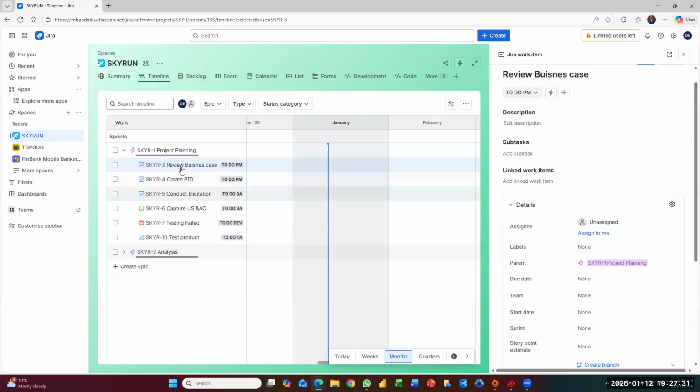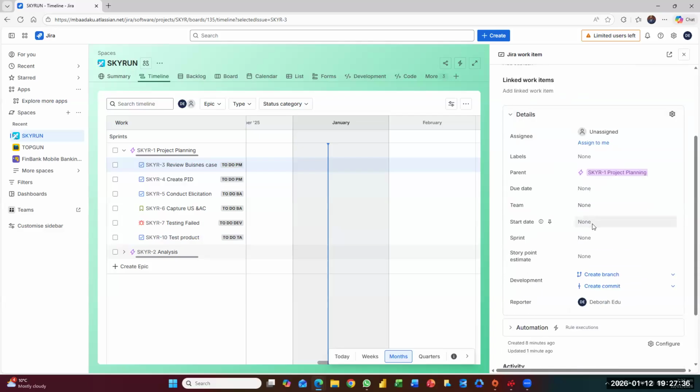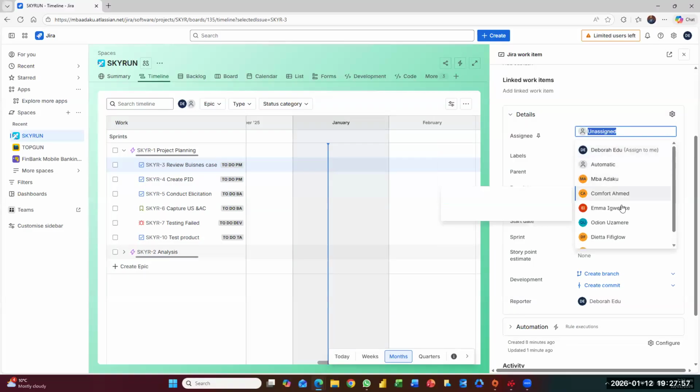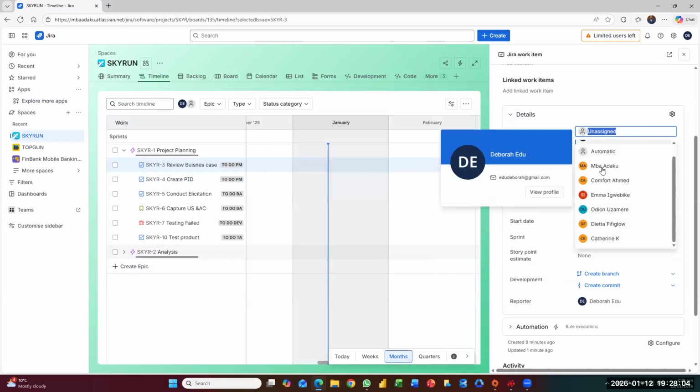All you need to do is click on the ticket as well. This Jira work item will show you everything you can do with the ticket. So if you look here, you see unassigned. It's telling you that it's not been assigned to a particular person. Yes, it's been assigned to a particular talent or field within the engineering team to work on, but not a particular person. So at this point, you can click on unassigned, just click on this person icon here, and the list of everybody that has been invited to this project will pop up on the drop down. And you can select.